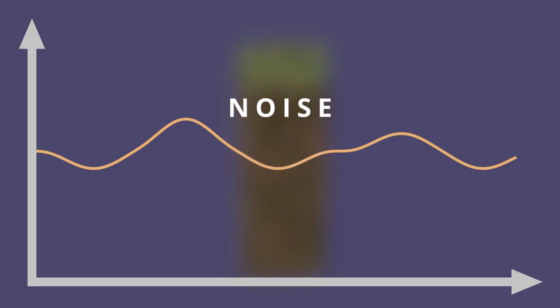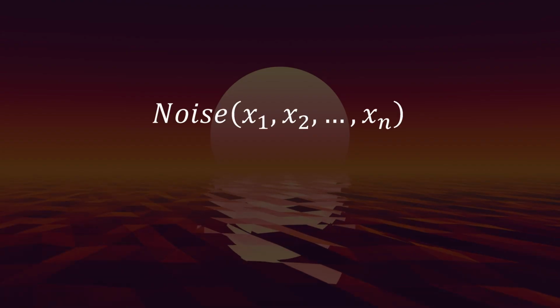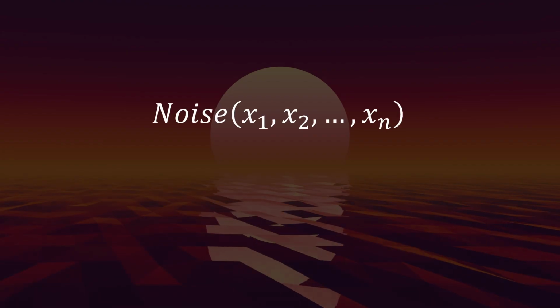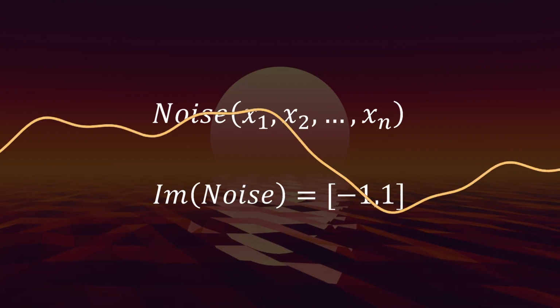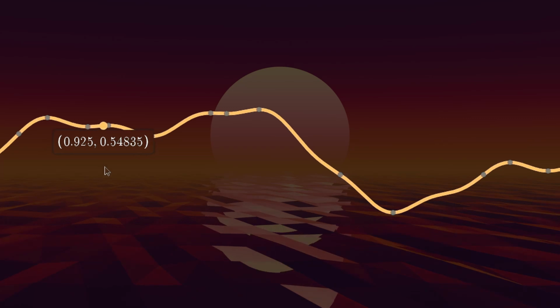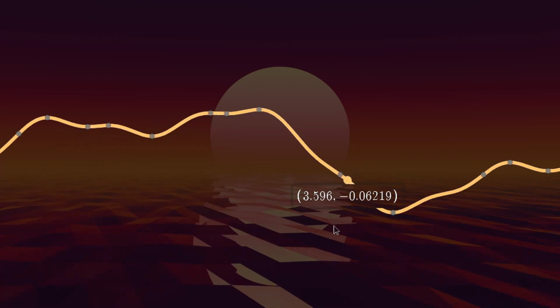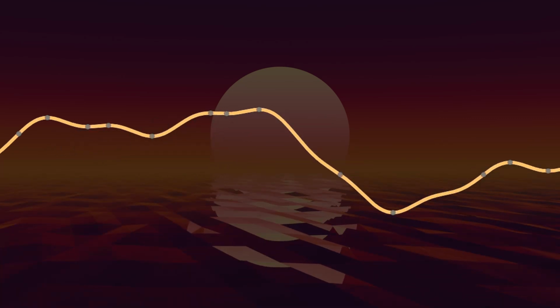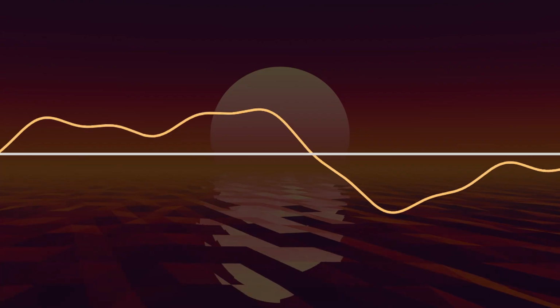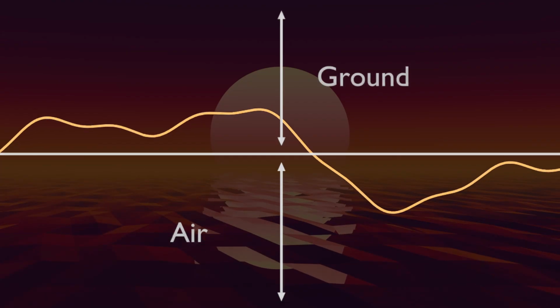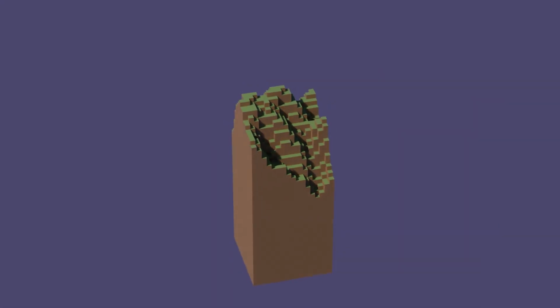Noise. Perlin noise, specifically. Without getting into too much detail, a noise function in the computer graphics sense of the word takes an n-dimensional position as an input and returns a single real number value, or in our case, a float, usually in the -1 to 1 range. And most importantly, this value changes continuously across positions. I can now just declare that, let's say, any block with a value below or equal to 0 is air, and the rest are ground. Now that's what I'm talking about.